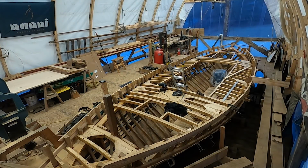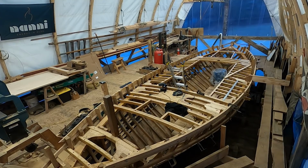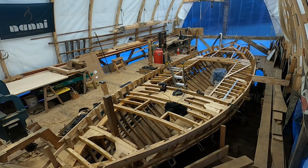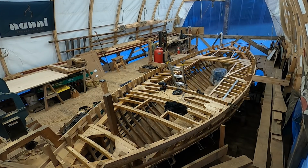This week, Alix keeps up with fairing the deck around the housetop, and it won't be too long before they're mocking that up around the big hole in the middle of the boat here. And Steve will make the last of the two hanging knees and works on finishing the deck beams for the cockpit.